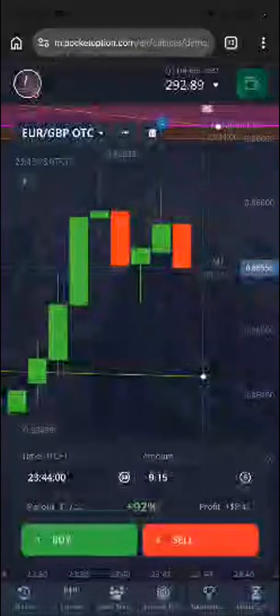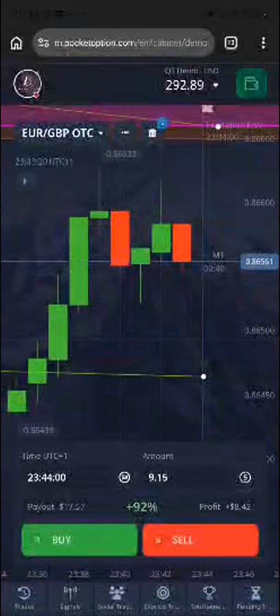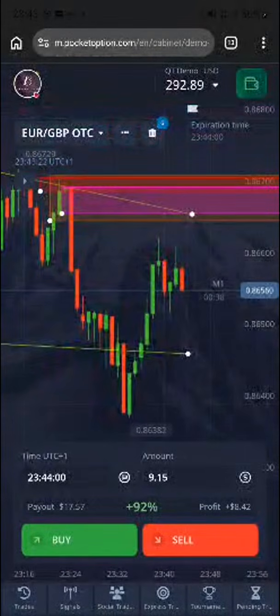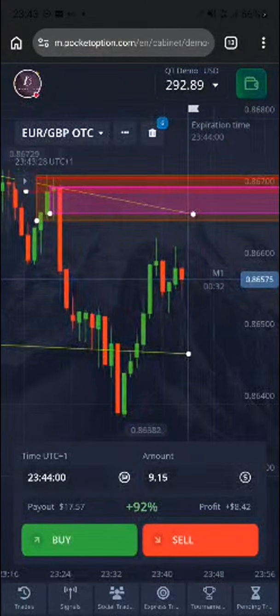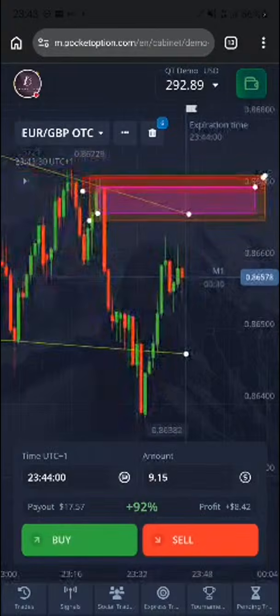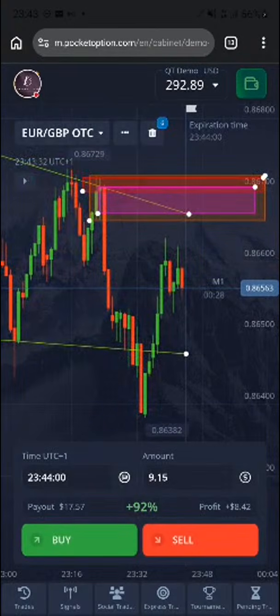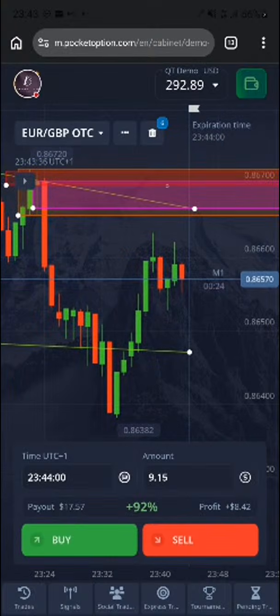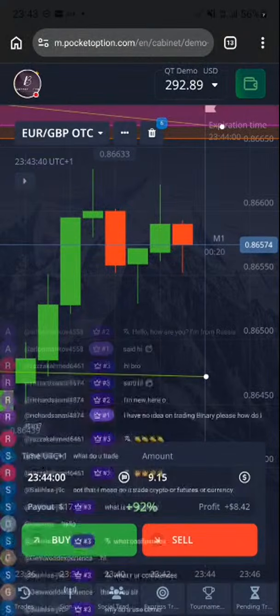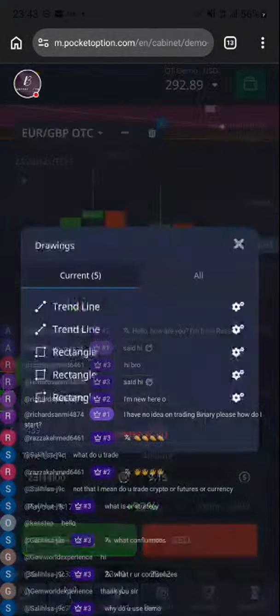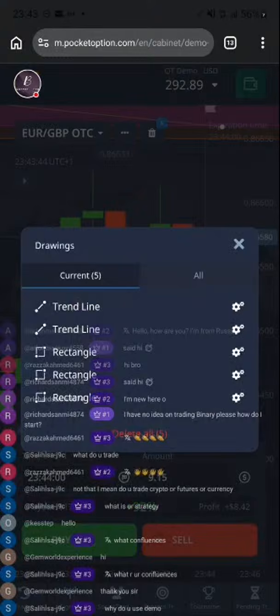I was about to go with the sellers here because we have a morning star pattern. But you see, the reason I reduced the amount is that we are trading against the market trend right now. Currently, we have a minor uptrend, and this is where the sellers are. If price comes up into this area, you can trade with the sellers. But right now, we have a morning star pattern.